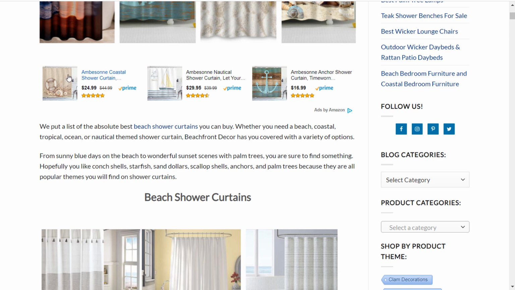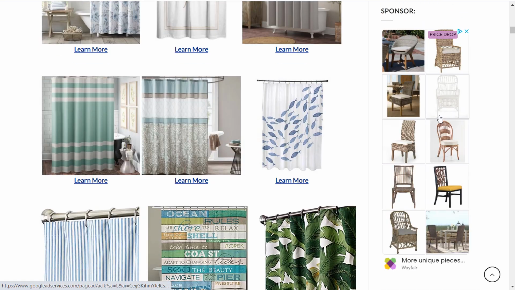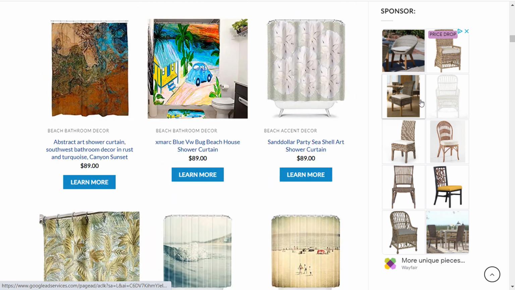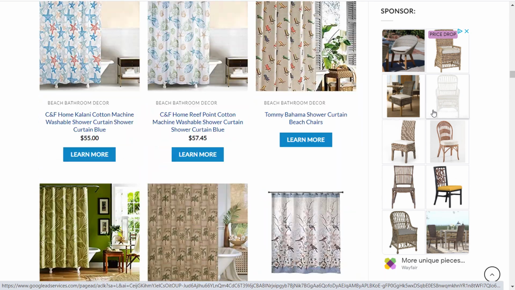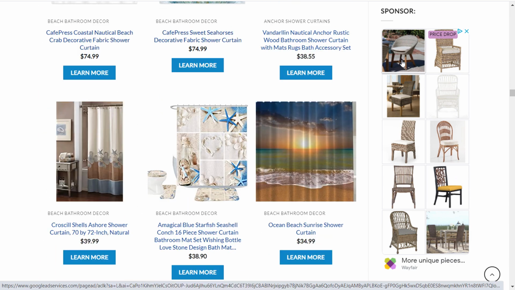If we keep scrolling down, this is what an Amazon strip looks like. I like it because it's not a huge ad unit and it has products that are really relevant to the page. This is a page about beach shower curtains. You can see just a strip of 3 different products that people will immediately be interested in right when they see it. So I'm going to implement that on my website. If we keep coming down, you can see I have this sponsor over on the right hand side that's actually a fixed widget. What that allows it to do is, as people scroll down the page, it'll keep scrolling with them. That way the sponsor is always in their face front and center when they're on a desktop computer.